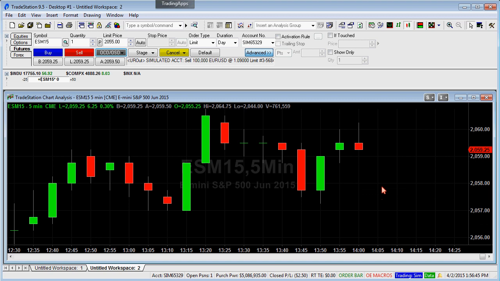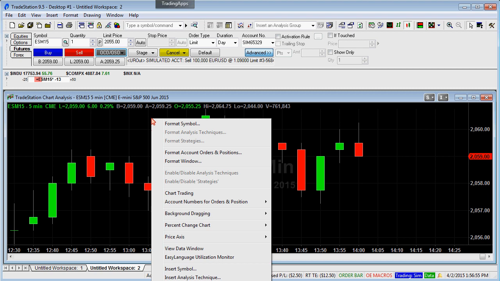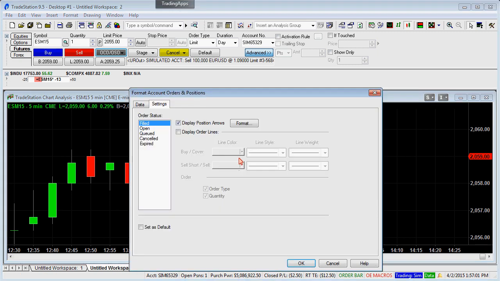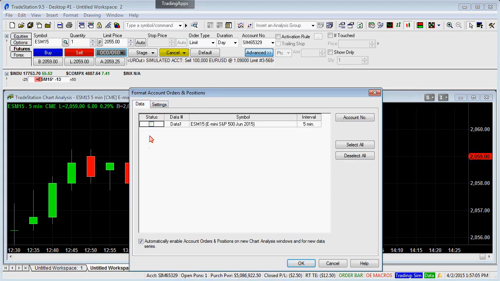Now, if you want to bring that information back on, remember that it is on by default, I'm just going to right-click anywhere inside my chart on the background, and I have the option to click on Format, Account Orders, and Positions. When I do that, the data is the one that I need to turn on. Notice there's a checkbox for status.